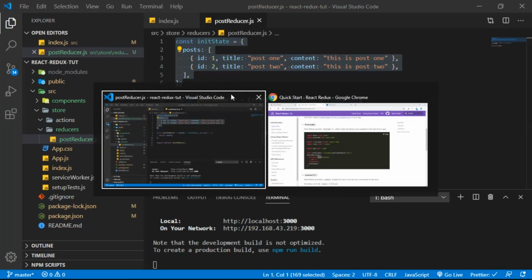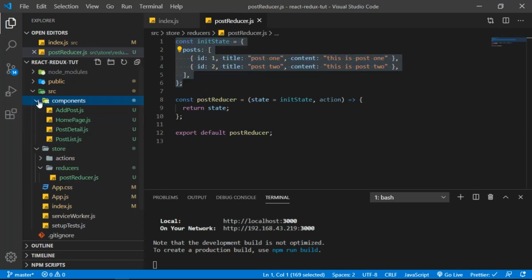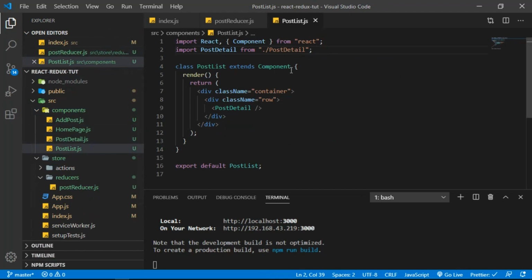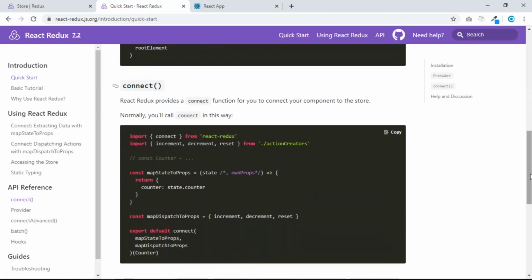Okay, so let's go to the, I want to read this state into the PostList component. So in here, if you go to the React Redux documentation and go to connect, you can see in here, you need to import connect, and connect is basically just a function that returns a higher order component.